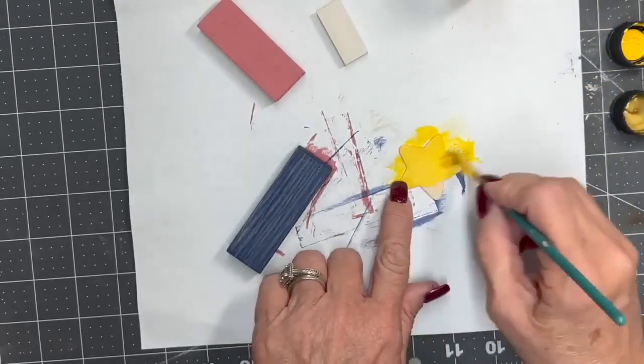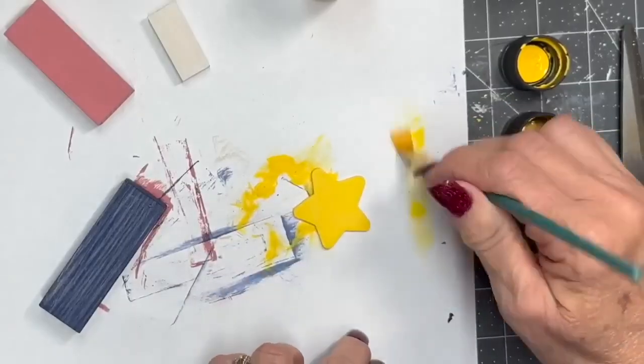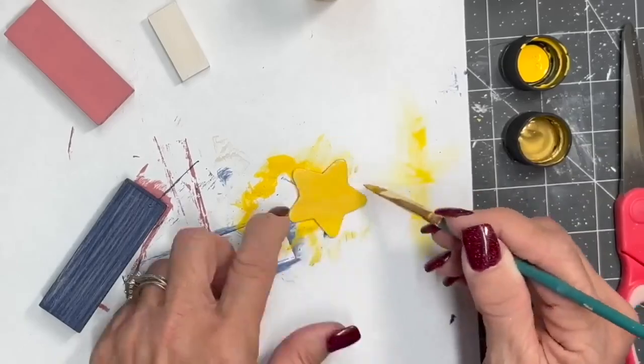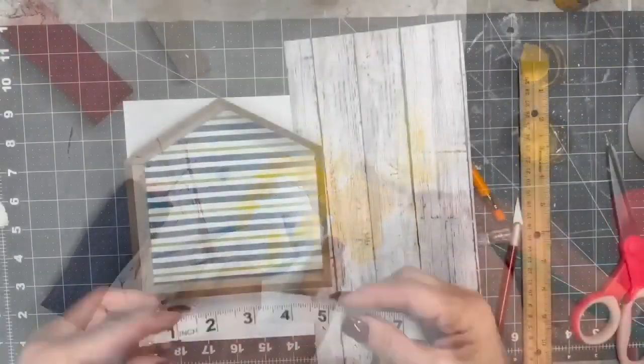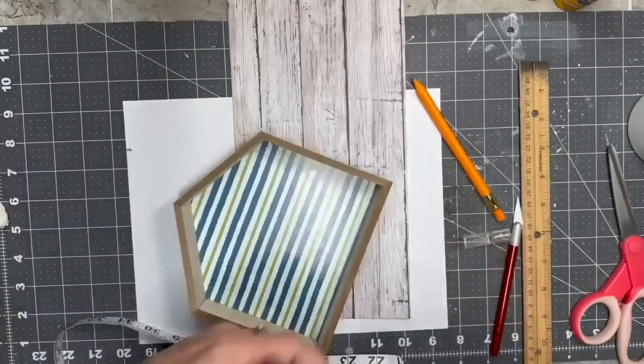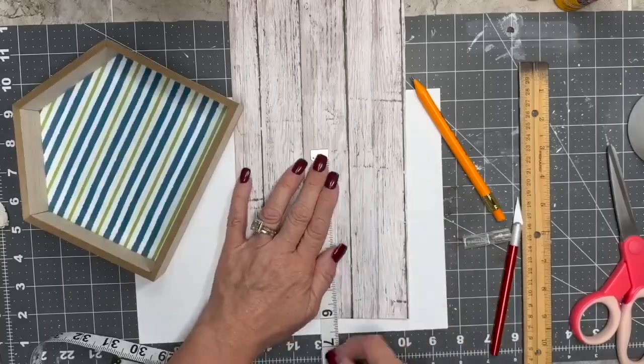And then I had this little star in my stash. I got a huge pack of them at Hobby Lobby years ago, and I've just been using them for projects for years. And so I'm going to use this little star and paint it yellow and put a little bit of gold on top of it. I didn't want it too shiny, but a little bit of shimmer is good.